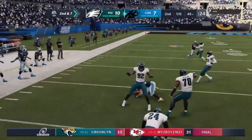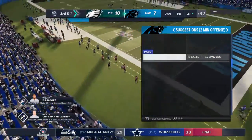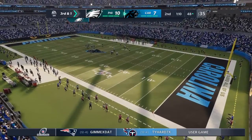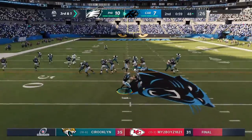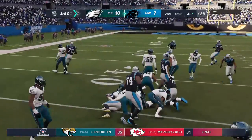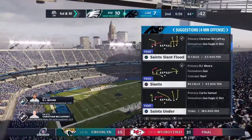Now left side on the swing pass. A gain of 3 last play. This time they double it and pick up 6. Oh, I came to my feet on that one. I thought he was getting close to breaking that one big, but in the end, give some credit to the defense, finding a way to get to him and forcing a third down. And he's going to have a first down as he's brought down at the 44-yard line.